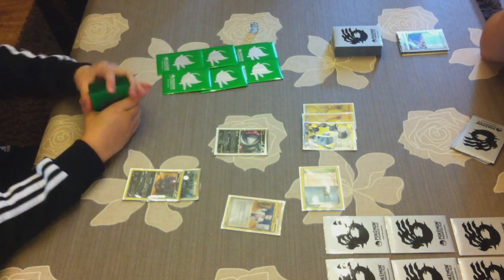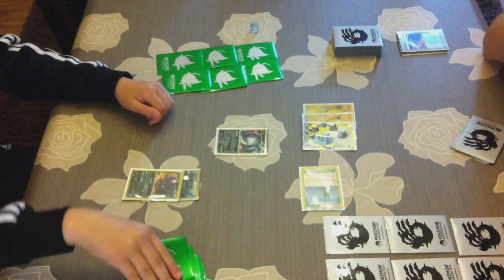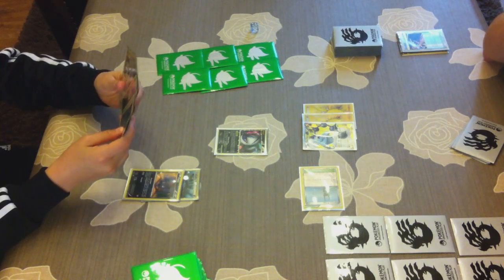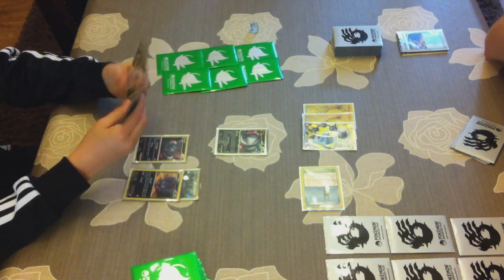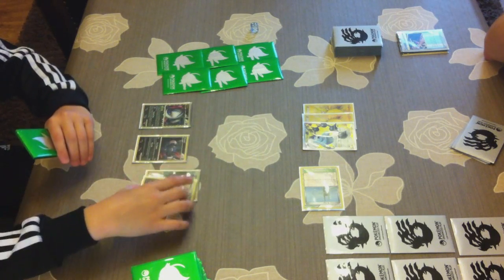He benches that Zoroark, attaches a special energy to it, special darkness to be correct, and then he uses PONT, the great supporter in this format. It'll be bad once it's gone, but we still have it in Call of Legends, so hopefully the next format will be Call of Legends on. That way we'll keep Smeargle and stuff as well.